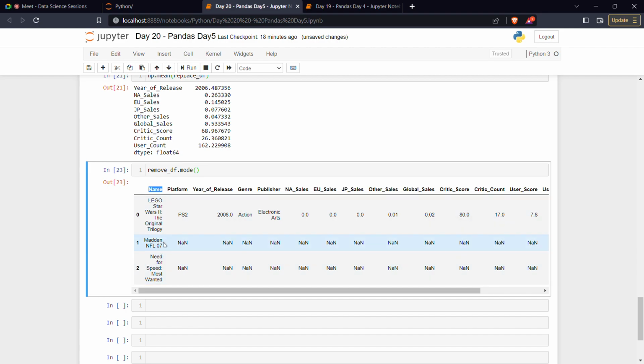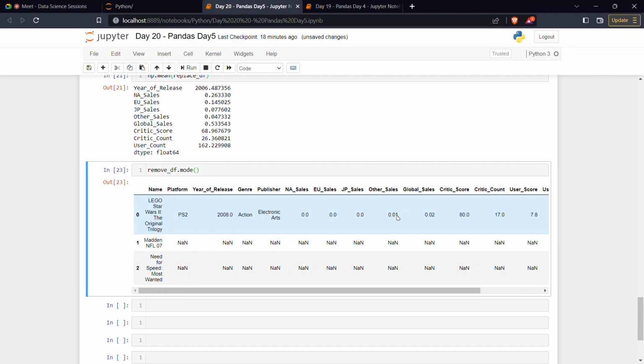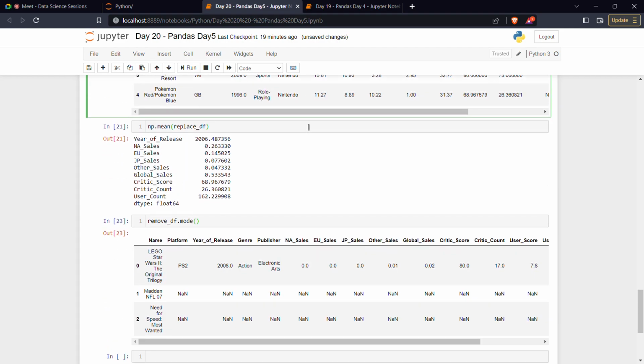But for the remaining, you can see platform PS2 is repeated most, year of release 2008 is repeated most, action genre, electronic arts. Critic count 17 is repeated most, critic score is 80. So you can do something like this to replace. Let's use it, but I'm not sure, because we have three names in the name column, so let's see what happens.